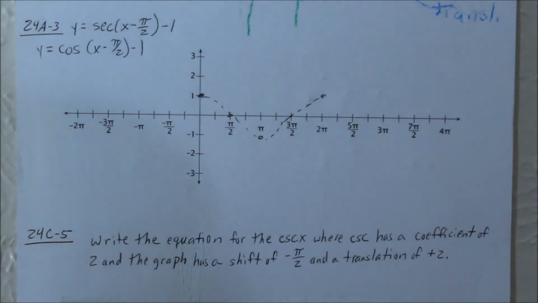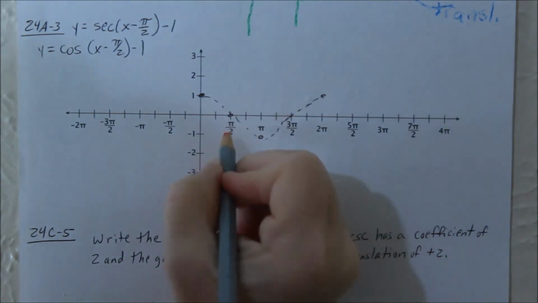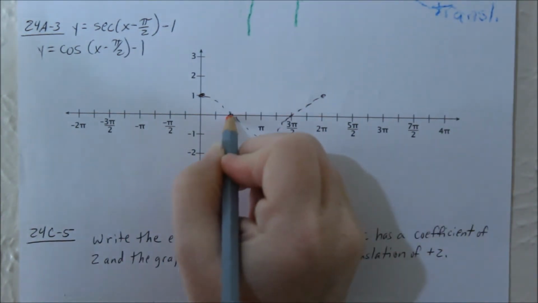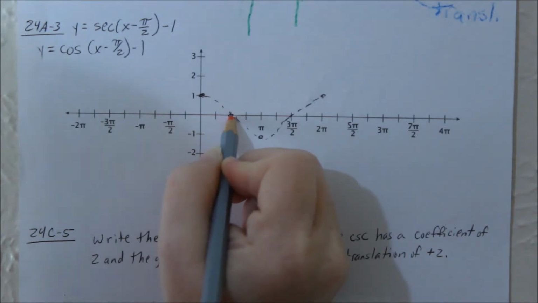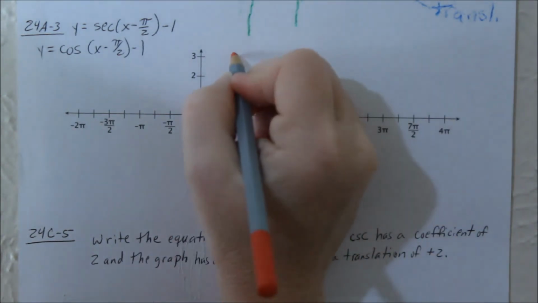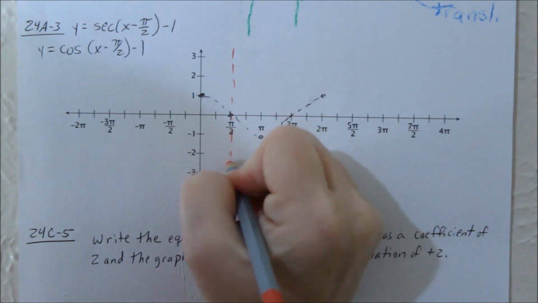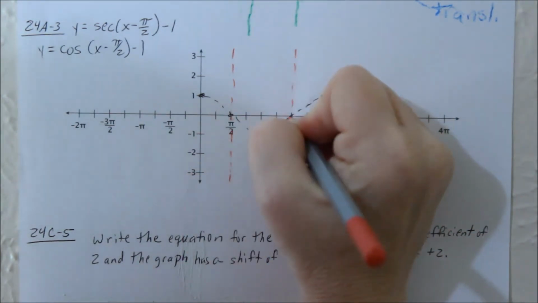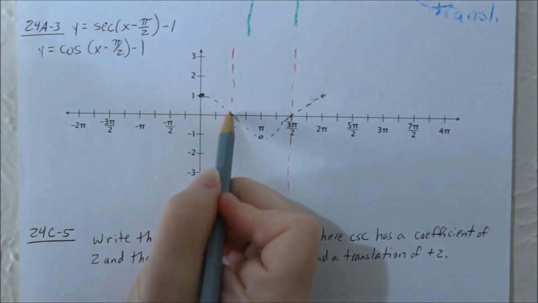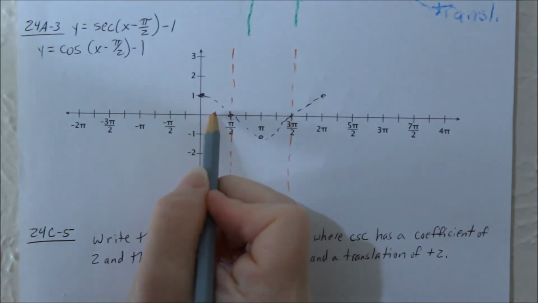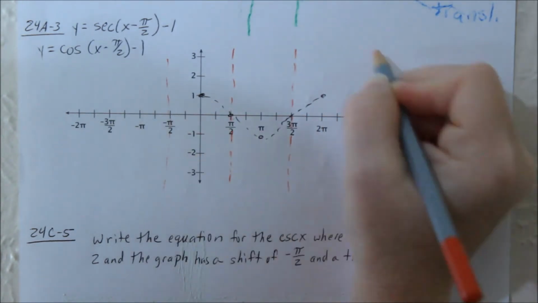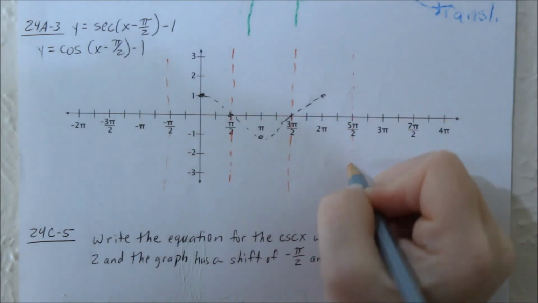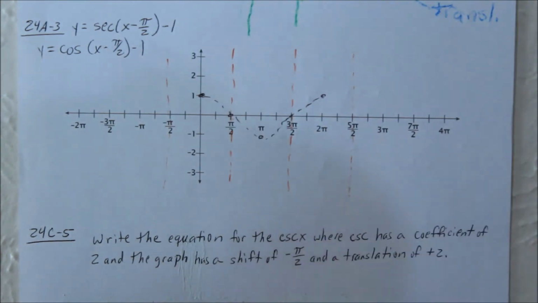Well, so where are our asymptotes now? They're at these 0 points. So these are the points that will make 0 in the denominator when you're doing the reciprocal. So since cosine is 0 here, if you do the reciprocal, it would be 1 over 0. So there's an asymptote there. There's an asymptote there. I would recommend drawing the other ones. They're always going to be pi distance apart, which is 4 tick marks. So there would be an asymptote there. 1, 2, 3, 4. There would be one there. They're at every multiple of pi over 2, starting out.